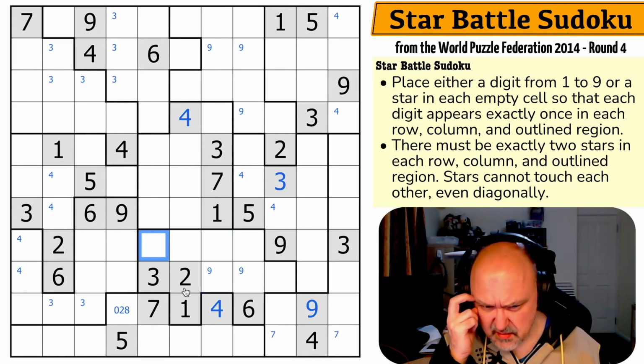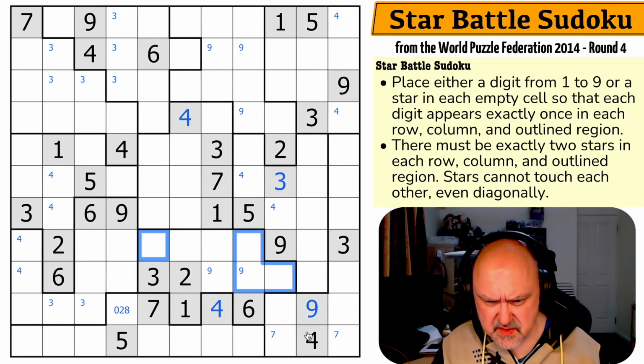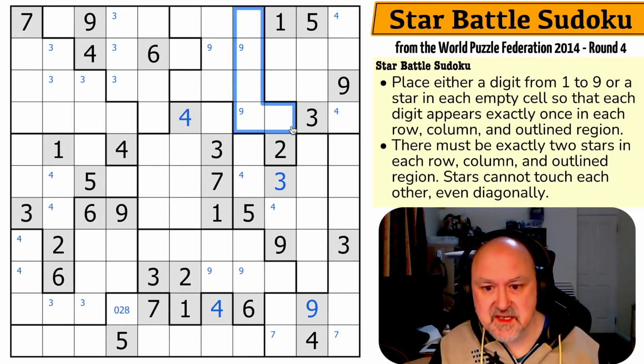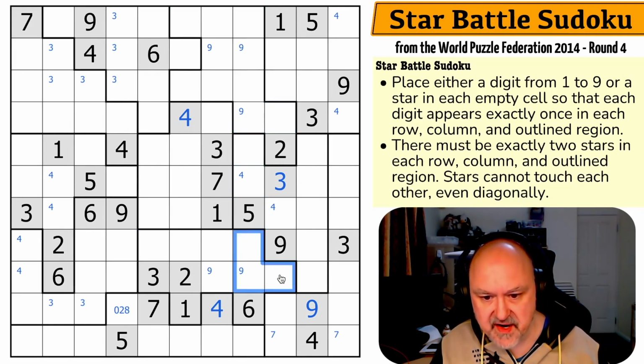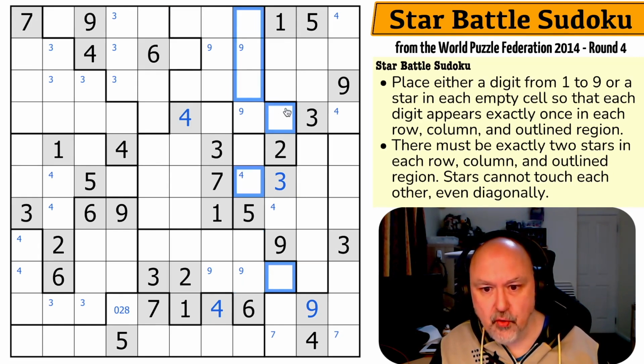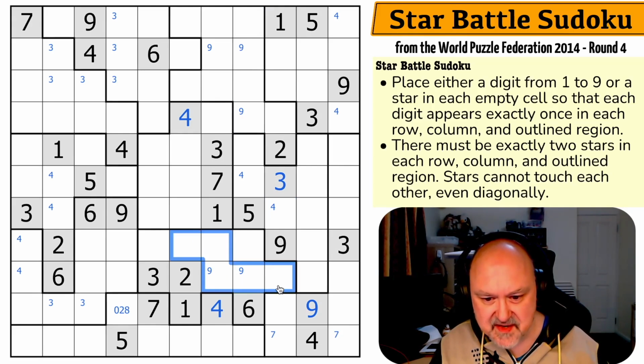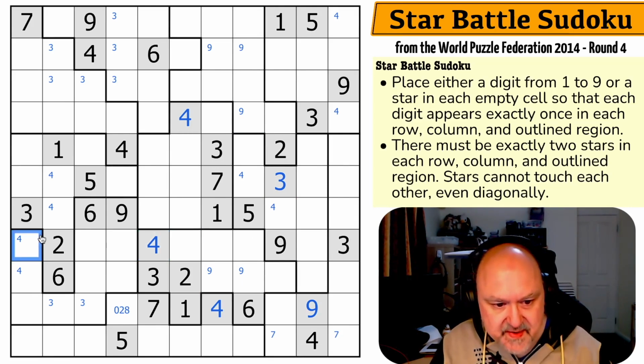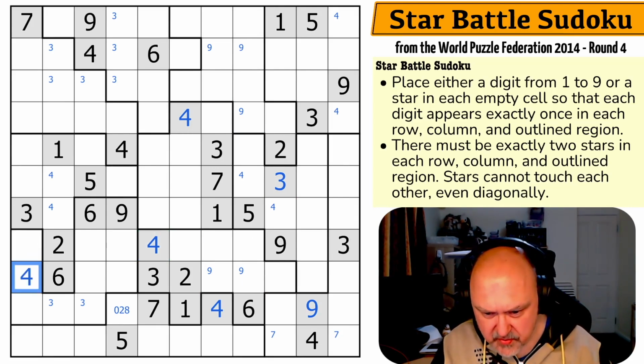It could be there. It's in one of those. No, it's not. Because 4 in this region has to be in one of those columns. And 4 in this region is in one of those columns. So I can't repeat 4 down here. Because if I put 4 here, then 4 would not be able to be placed in this region. And if I put 4 in here, 4 would not be able to be placed in that region. So 4 can't be placed in any of those cells. That's a 4. Which means that's not a 4, and that's a 4, which is not star.